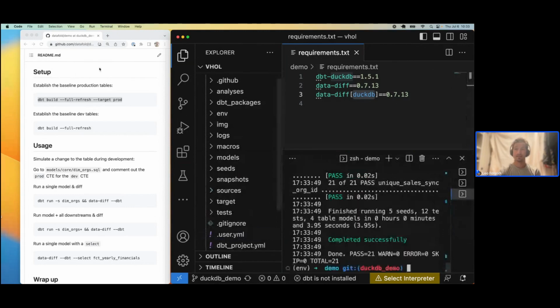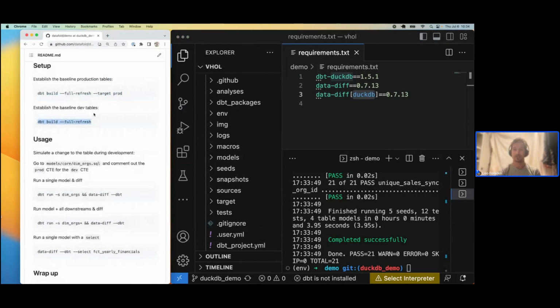Okay, so that was the creation of the baseline table. So this is essentially representing your prod data. You might have production tables in a warehouse like Snowflake that powers your BI tools. That's what we just created with that one dbt build statement by specifying the target of prod. And this might feel a little unusual in terms of the steps we're taking. It's because we're building everything truly from scratch in a sandbox environment.